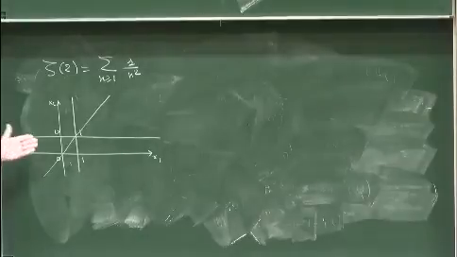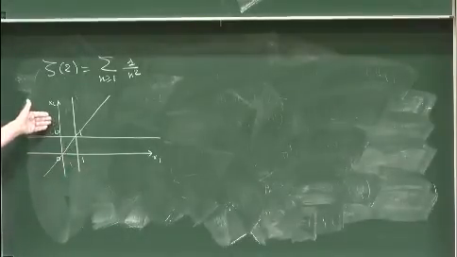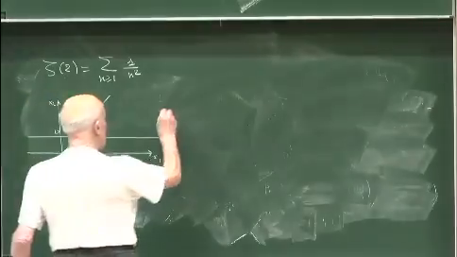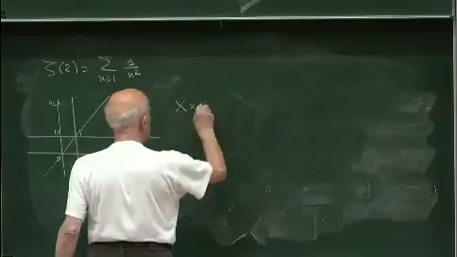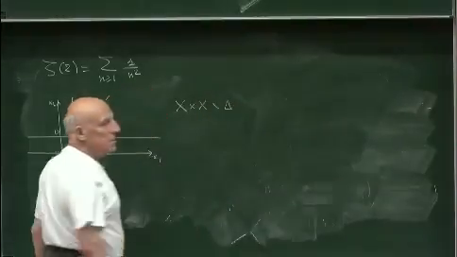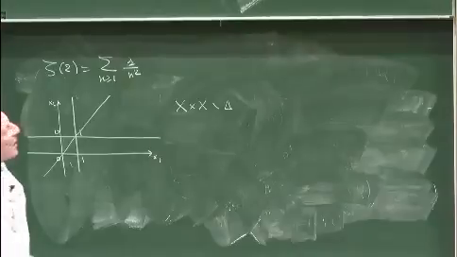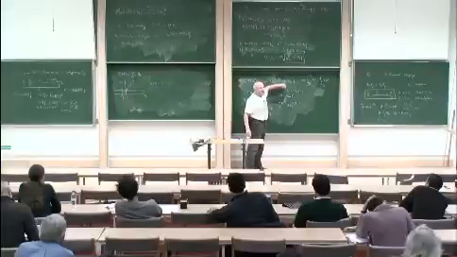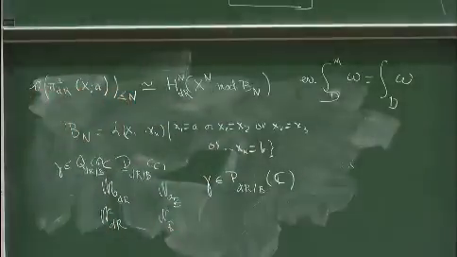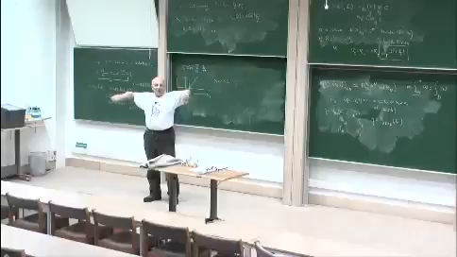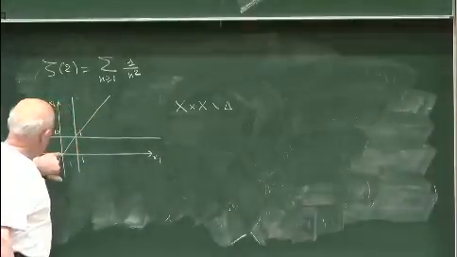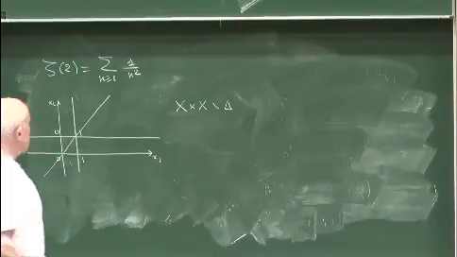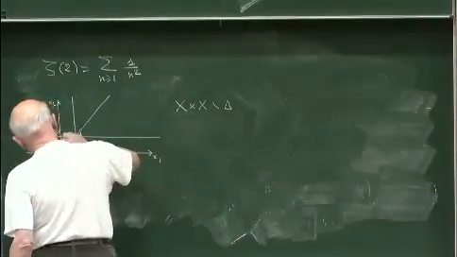So the line first coordinate 0, first coordinate 1, second coordinate 0, second coordinate 1, and x1 equals x2, which is exactly the diagonal. We are in X times X minus the diagonal. So it's a typical example. The base points 0 and 1, I've put them at infinity, so the first base point is there, the second base point is there.